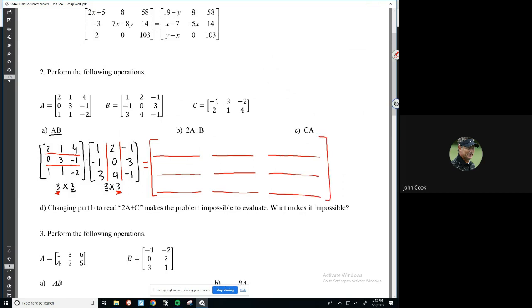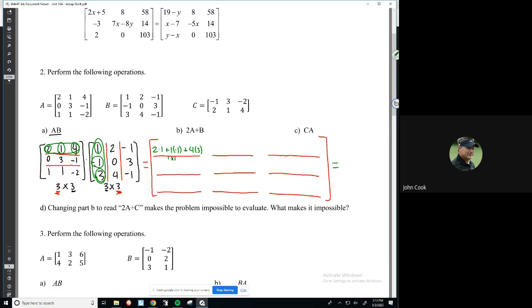Then I'm going to multiply this stuff together. Here's how it goes. I do one row at a time. I take the first row and multiply it by the first column, this one. That gives me the first row, first column entry right here, row 1, column 1. Here's what I do. I multiply the individual parts together. So 2 times 1, and then 1 times negative 1, I'm sorry, 1 times negative 1, and then 4 times 3. Then I add them up, and that gives me that number.